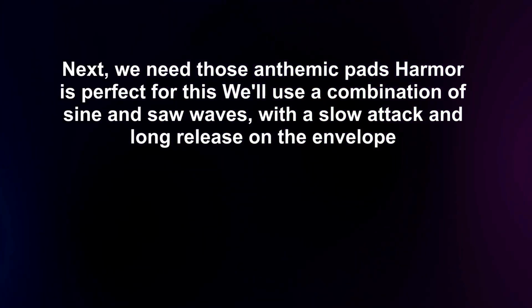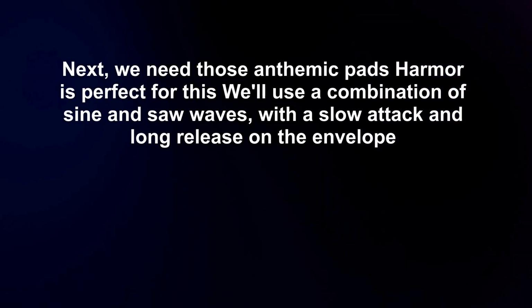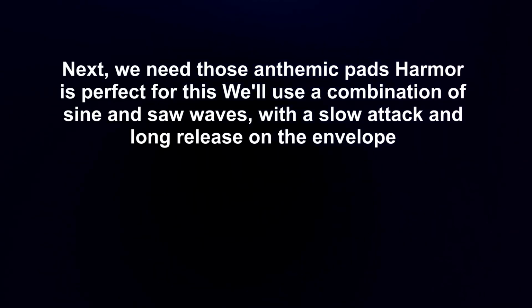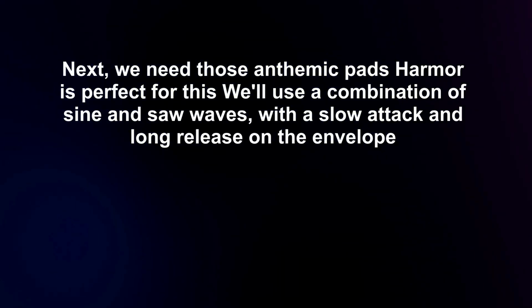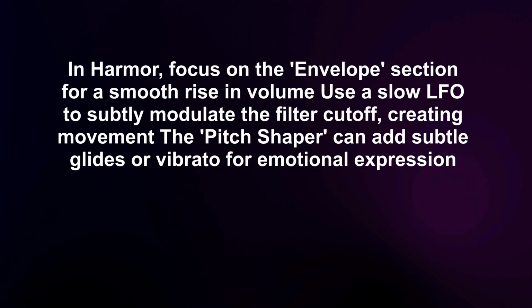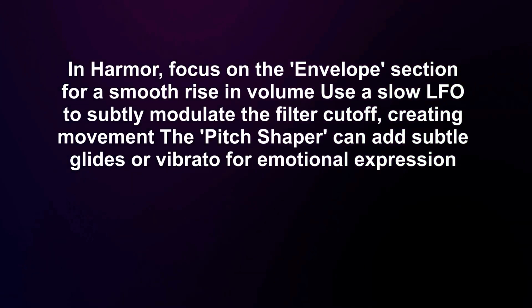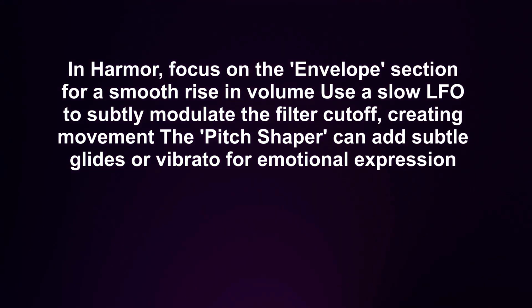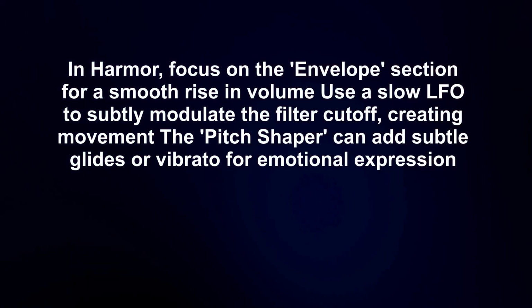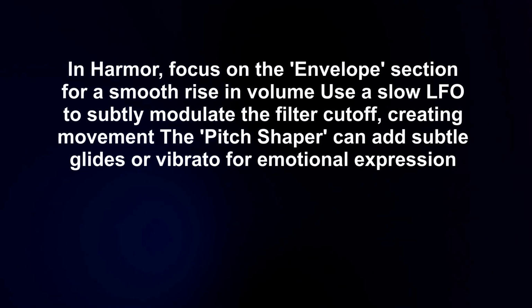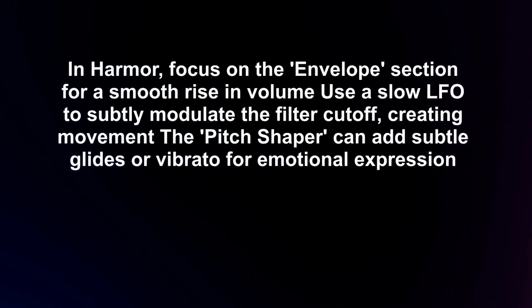Next, we need those anthemic pads. Harmor is perfect. For this, we'll use a combination of sine and saw waves, with a slow attack and long release on the envelope. In Harmor, focus on the envelope section for a smooth rise in volume. Use a slow LFO to subtly modulate the filter cutoff, creating movement. The pitch shaper can add subtle glides or vibrato for emotional expression.